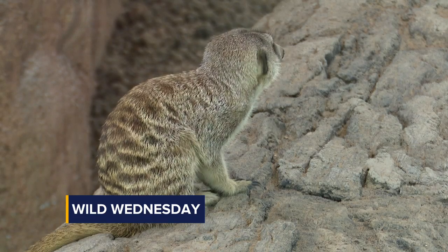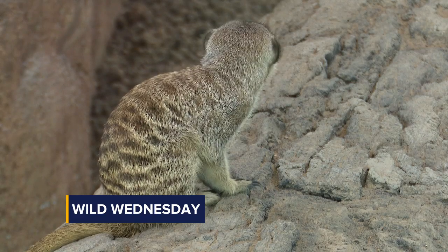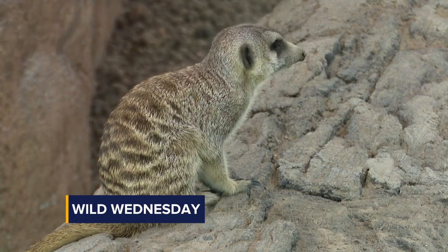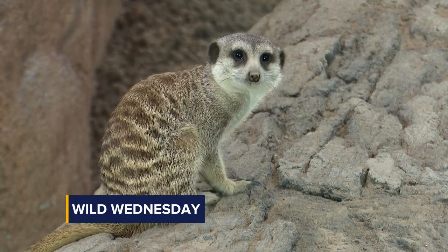How does that kind of get determined? Is there usually like one designated that stands sentry, or is it kind of they take turns? How does that work? Yeah, they absolutely take turns. These are 5 males, and they are all about a year and a half. In the wild, they can live in groups of up to like 15 to 30, depending on the size of the habitat. And they do take turns with standing sentry. Some will be babysitters when they're in their tunnels. But yeah, they do rotate.